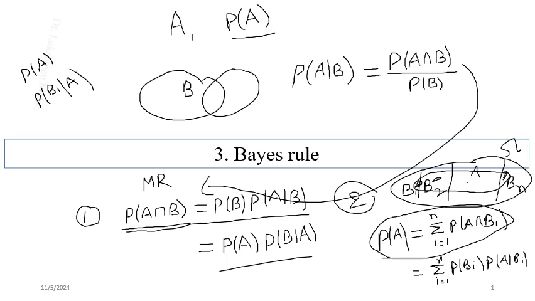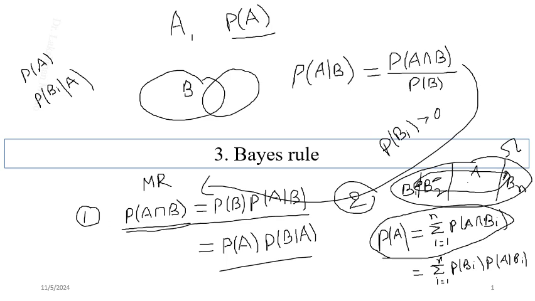Here the probabilities of B_i's are already given as scenarios through the partitioning approach. So how will we compute probability of B_i given A? That one is given by Bayes rule. Here the probability of B_i we call the prior probability. That means it is before investigation of the disease, or before investigation of the probability of occurrence of a particular event. We know the probability of B_i.